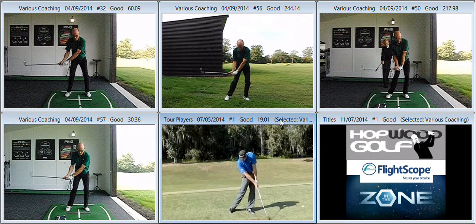If we just extend, we're going to have to dump the wrist to widen the radius, and that's going to lead to zero compression. Good luck with it — if you have any questions, feel free to contact me via email or telephone. I hope you enjoyed your session; you seem like you had a great day, and I really look forward to working with you again in the coming months. Well done.